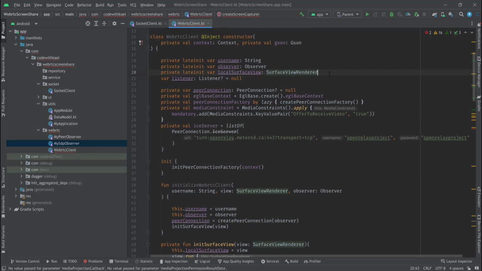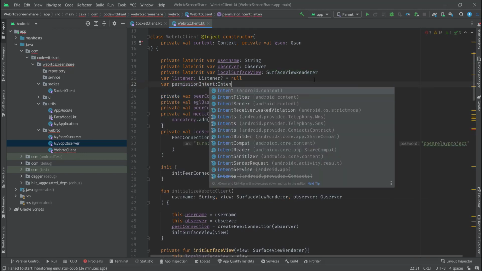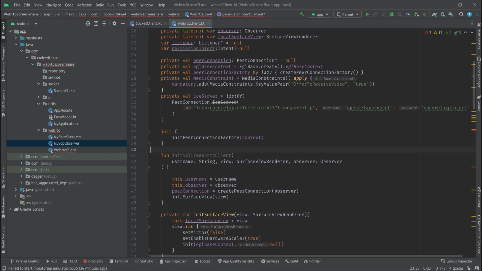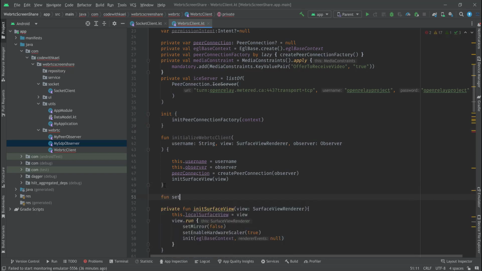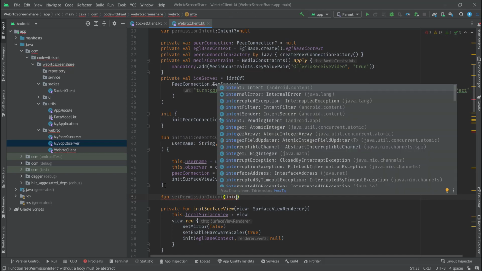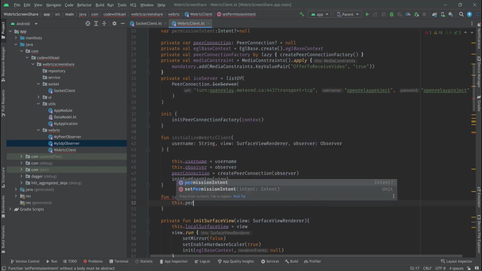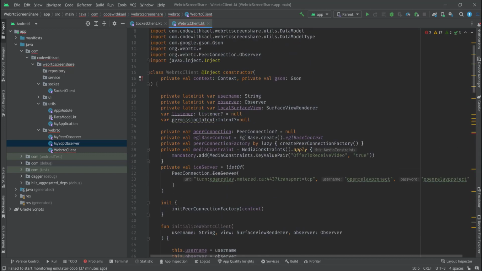So I'll create a var called permission intent of type intent, which is going to be null initially, and create a setter for it. Fun set permission intent. It will get an intent, and this dot permission intent is equal to this intent. So let's make this private.